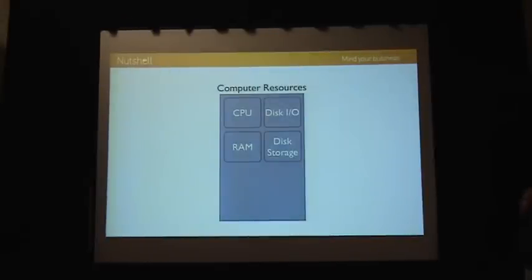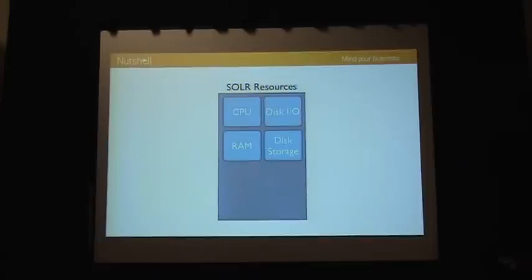Okay, so this kind of gets into how do we scale Solr? Well, this is an interesting way I like to think of a computer. A computer provides resources to you as a consumer of the computer. And these are the 4 resources that I consider a computer provides. It provides CPU power, it provides disk I/O, it provides disk storage, and I think there's a big difference between the two, we can talk that out, and it provides RAM, right? So those are the 4 things, and when one of those runs dry in your computer, you're kind of done, right? It runs out of disk space, you need another server. It runs out of CPU, you need another server. So what's going to run out first on Solr is the thing we need to fix, or the thing we need to improve to make it scale better.